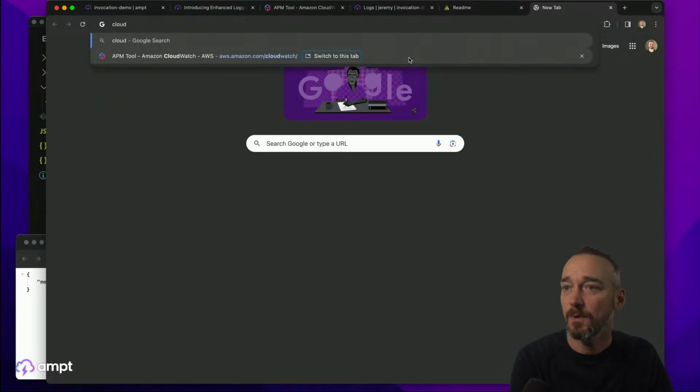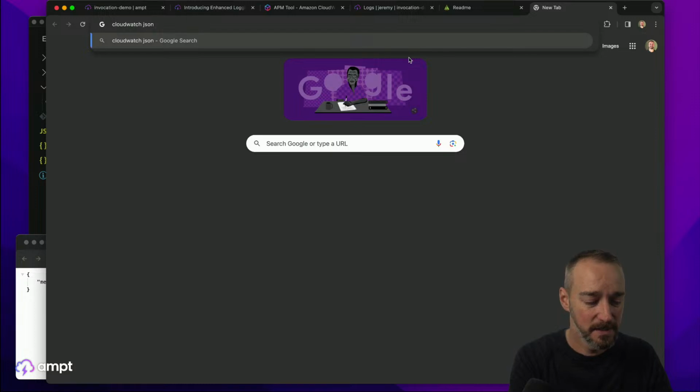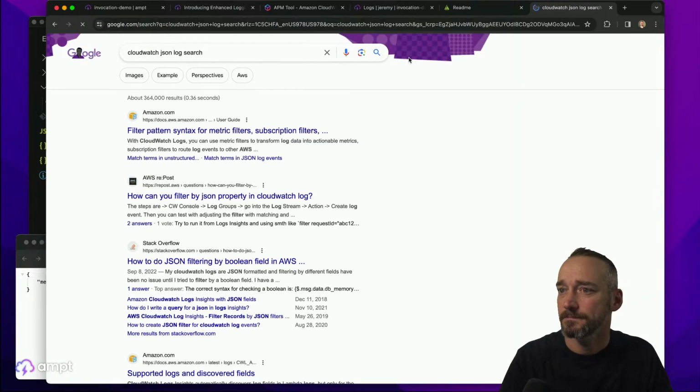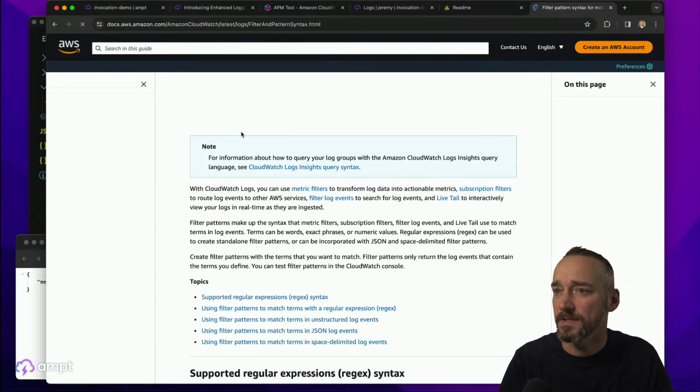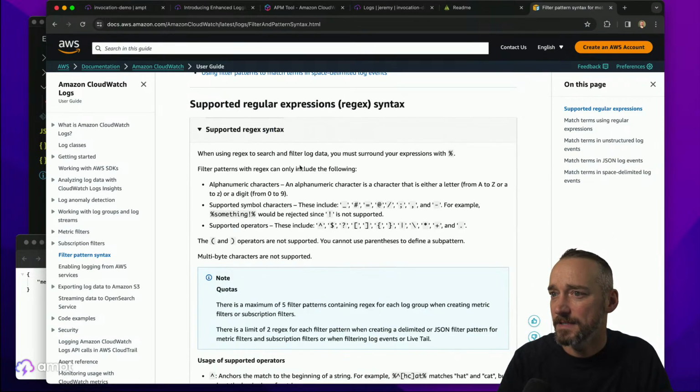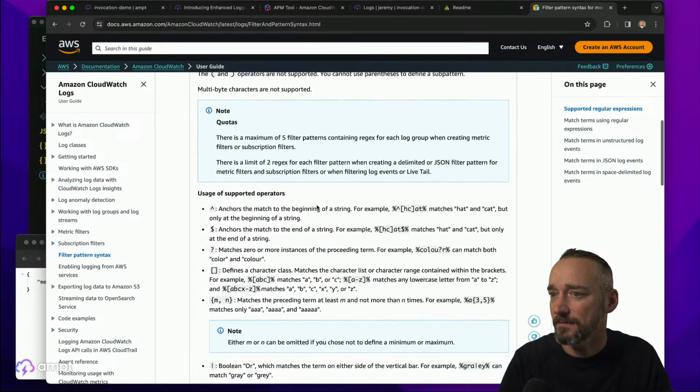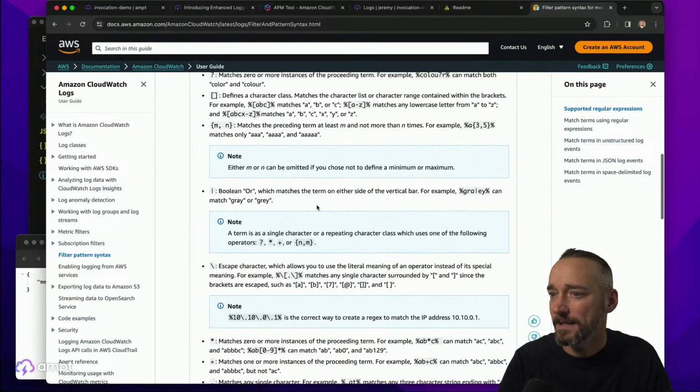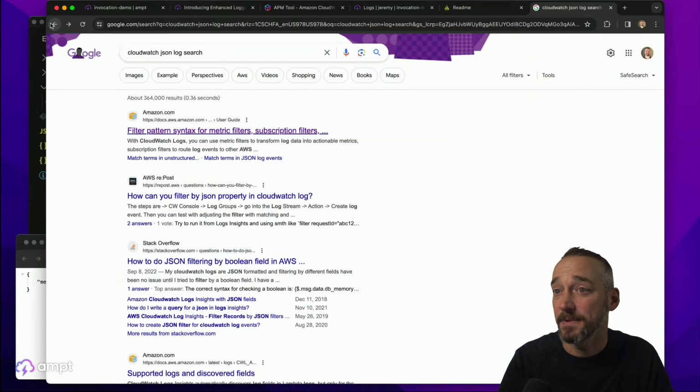The other thing that we did is, let's see, I'm going to search for CloudWatch JSON log search. Filter pattern for metrics, subscription filters, regex syntax. This is probably not right. There is a way, and I haven't played around with this yet.